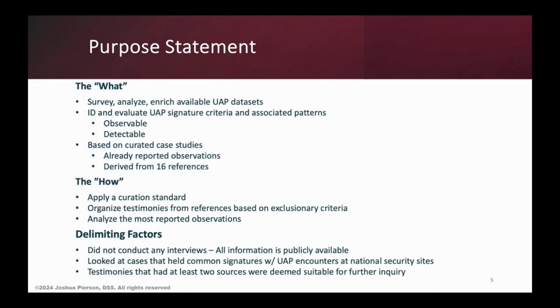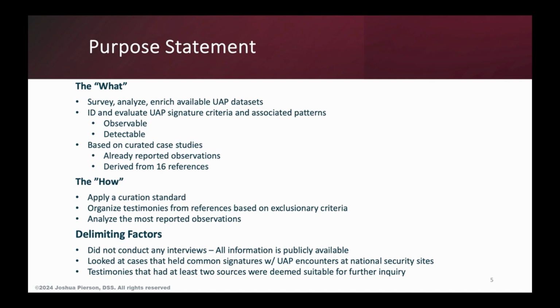Moving on to the purpose of this research project. Looking back into past UAP research, we see an effort to collect testimonies and catalog them into databases for possible future analysis. However, often the source of the information is subjected to such scrutiny that most testimonies are ruled out, or the testimonies are nonsensical and do not lend themselves to analysis.